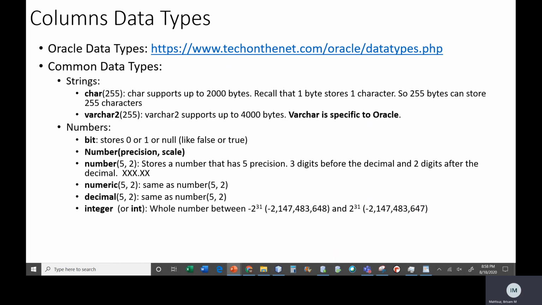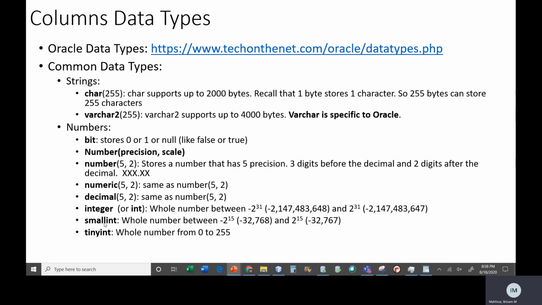If you want to store a whole number with no decimals, you can just use integer or int. If you want to store a smaller number, like a short in Java, which goes up to about 32,000, that's called smallint. And if you want a really small number between 0 and 255, which doesn't support negative numbers, it's called a tinyint.